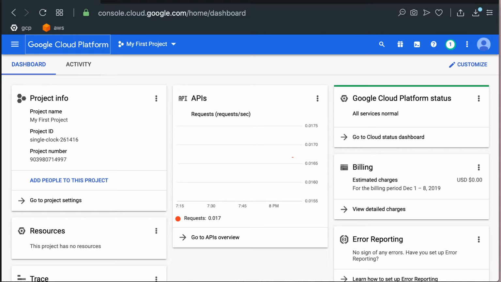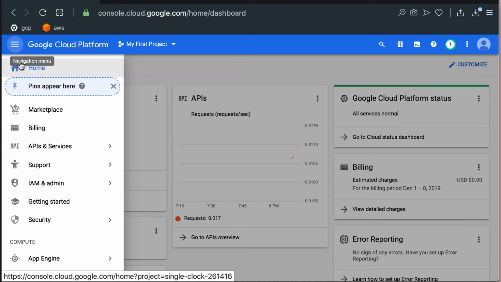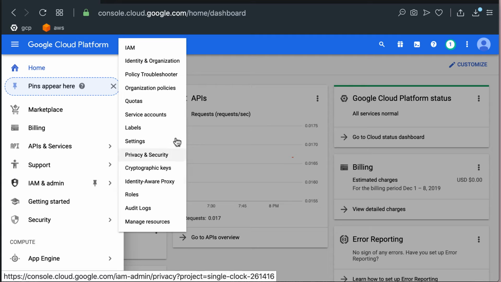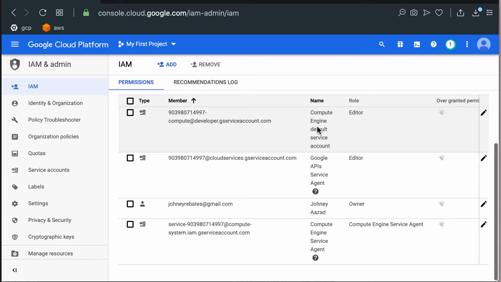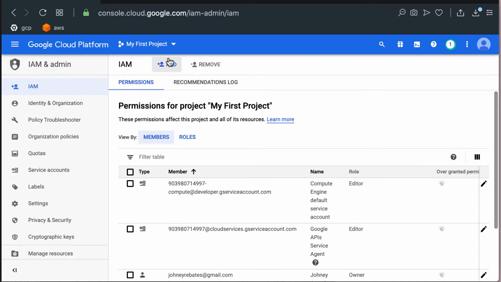Hey guys, so let's get started with Google Cloud. If you really want to find out why I say Google Cloud sucks, we are going to use this owner account for everything we're going to do. But if you really want to get your hands dirty, what I would suggest is go to the IAM and then you'd create a new user ID.